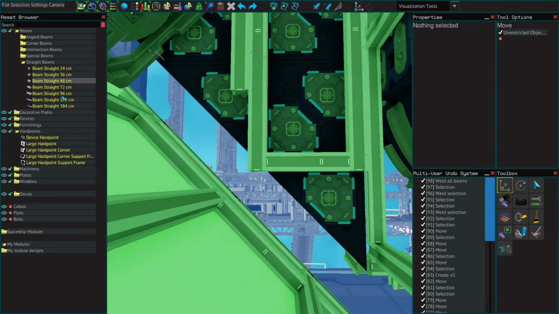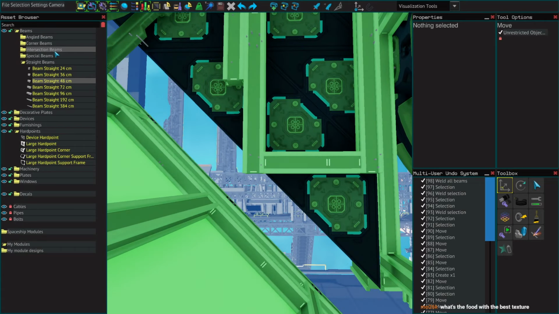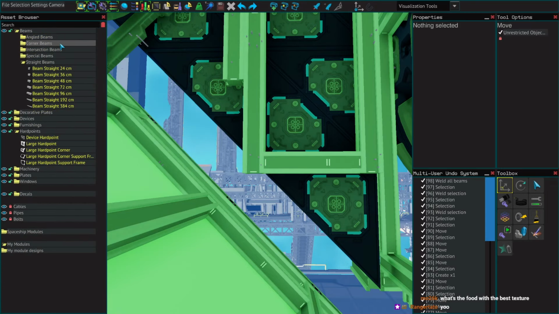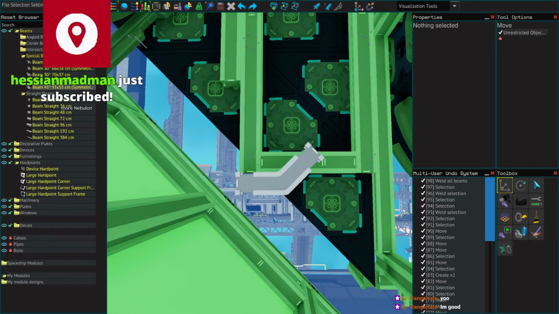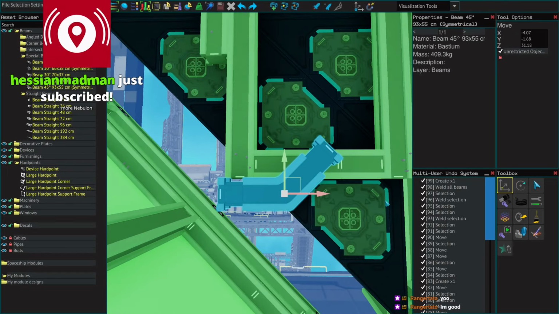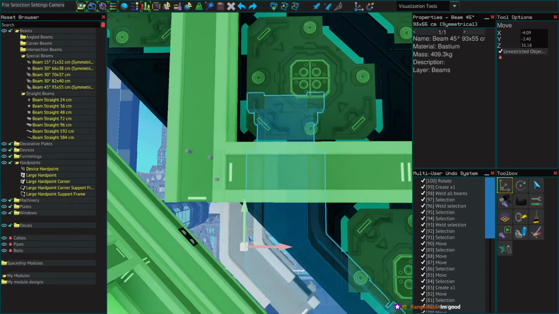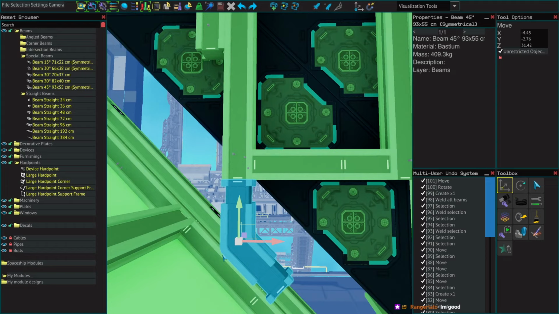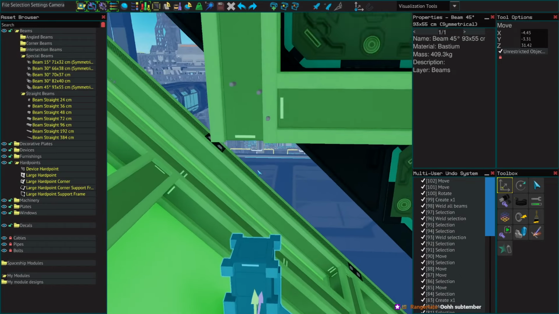Man. There's a couple issues. What's the food with the best texture? Well, I guess that... Hey, Ranger, welcome. How are you doing today? The best texture. I mean, maybe like gelatin? I don't know. That's not bad. And hey, thanks, Hestian. More Nebulon for you, yes. More Nebulon.